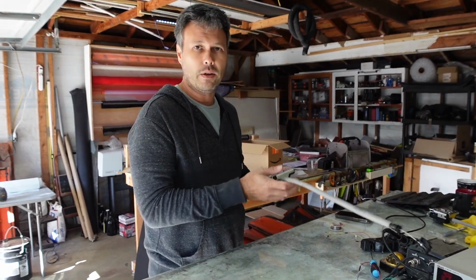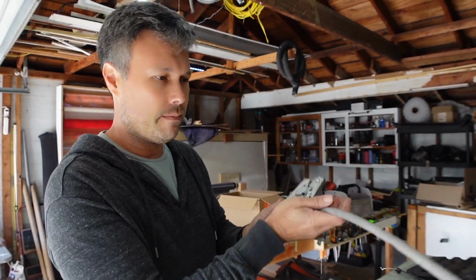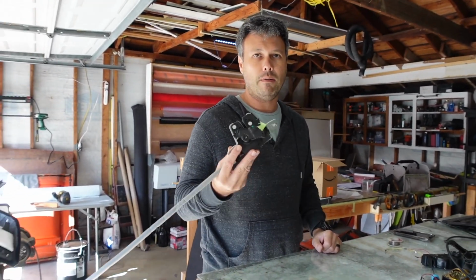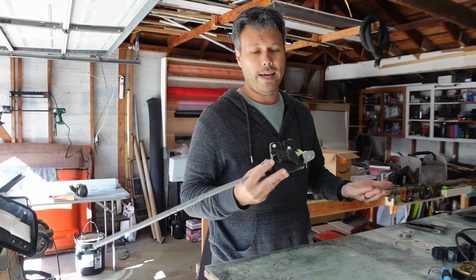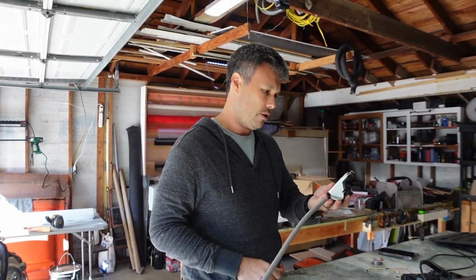So here's the old latch. I put some green tape on it just to make it obvious this is the bad one. A lot of people on TMC and on Reddit, on Facebook have had this problem, but no one's really documented why it happens. The solution's well documented, you just get a new part, but no one talks about why this failed in the first place.